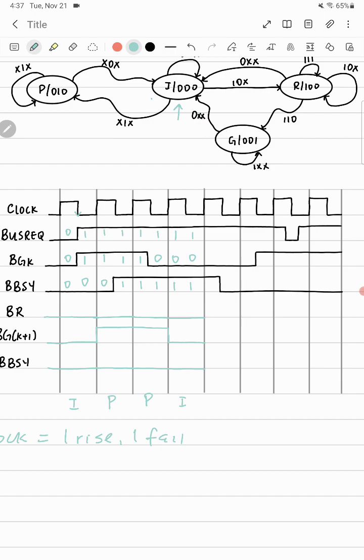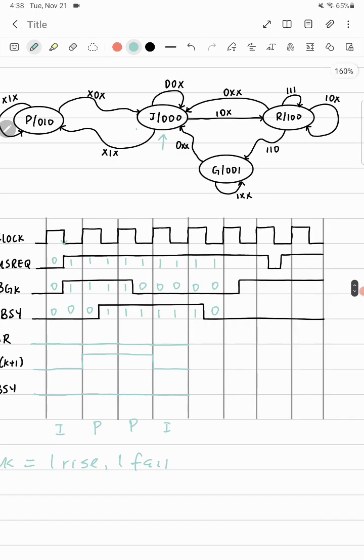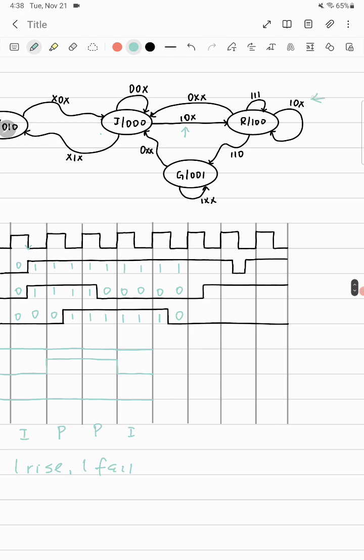Okay, what's the next one? The next one is 1, 0, 1 and 1, 0, 0. Remember, we are in our idle state. We are looking at something relating to the idle state. 1, 0, 1, it could be this, right? 1, 0, 1 could be that. And the next one is 1, 0, 0. The only thing I can think of that is 1, 0, 0 here is relating to this. So this could be 1, 0, 0. This could be 1, 0, 1. Either way, whichever way you want to switch it around.